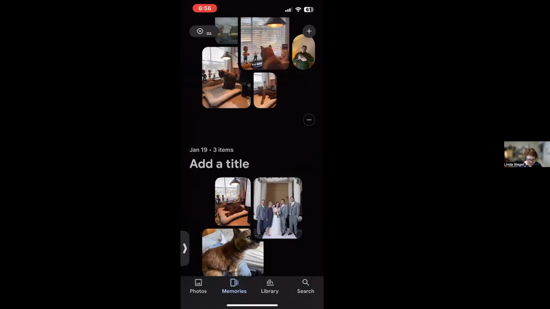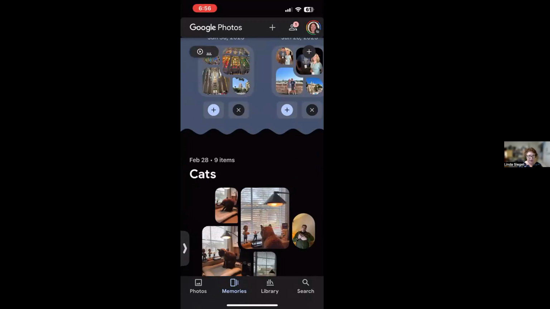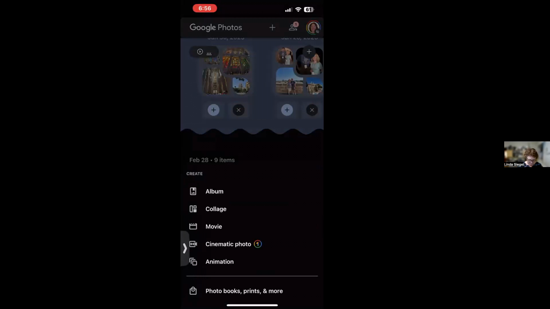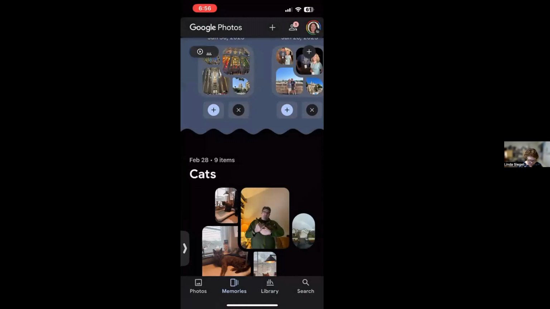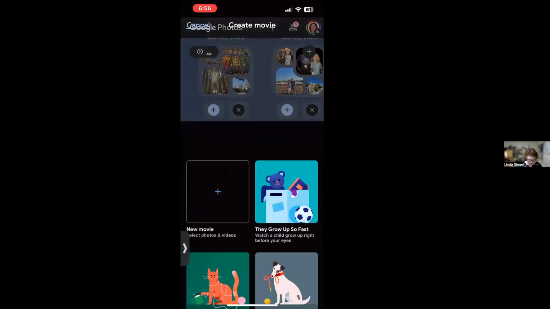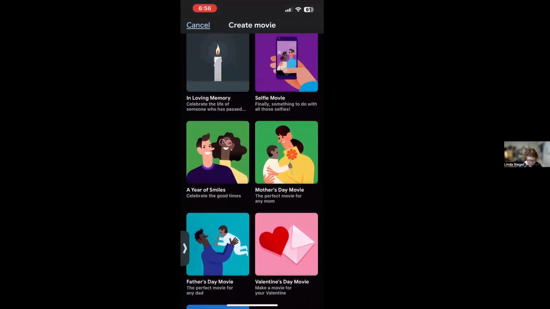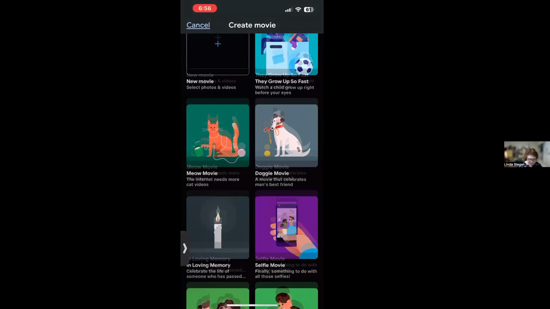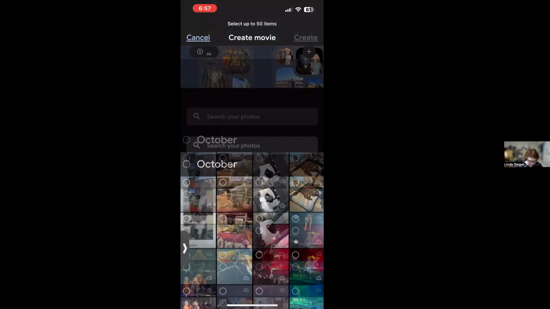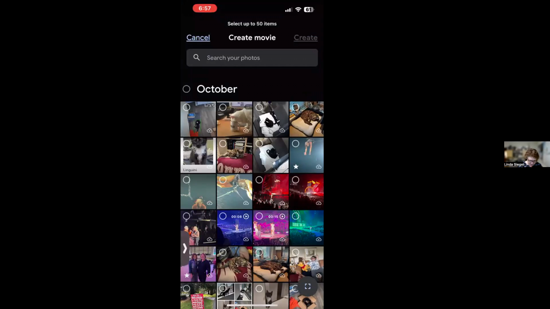I didn't make that. So I think I could make my own memory. I'm thinking it's at the top here with this plus. And I can create, oops, sorry, I can create a movie. Oh, yeah, it does say create movie. Let's see, I'll create a new movie. And I can pick some photos. Wait, that one's a video. It's got time on it. So I could do a little video in there. Hmm. Okay, create that.